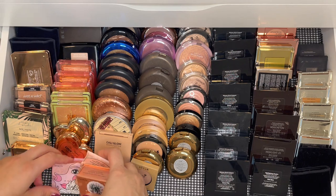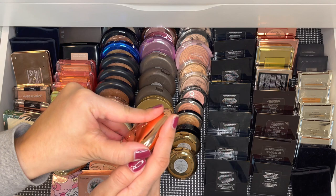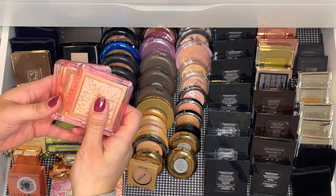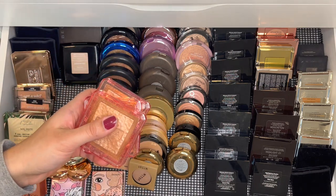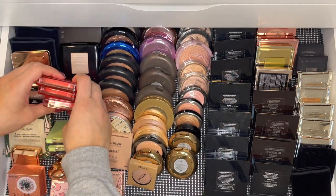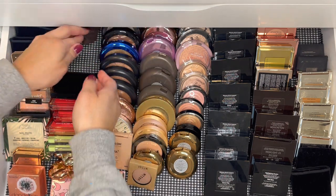These two by Too Faced I will never get rid of — Blinded by Light and Ray of Light, the Love Light highlighters. So pretty — one for summer, one for winter. Then two Pixi ones I don't think they make anymore — I still love these. You can always make a highlighter subtle; you don't have to be heavy-handed with it. It drives me nuts when someone says they're getting rid of a highlighter because it's too blinding — you can buff it in. These are my Nabla ones: Ozone, Privilege, and Amnesia — clearly used all three. The only Lancôme single I think I have is Sparkling Pêche, beautiful for summertime. Then a backup of Opal back here, and my Tom Ford duo in Mood Light — a beautiful, sentimental highlighter that was a gift from my partner. I should use it more but forget about it.